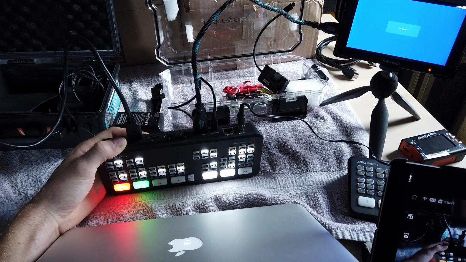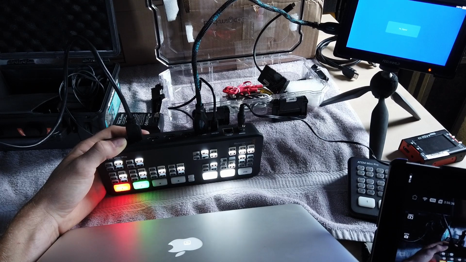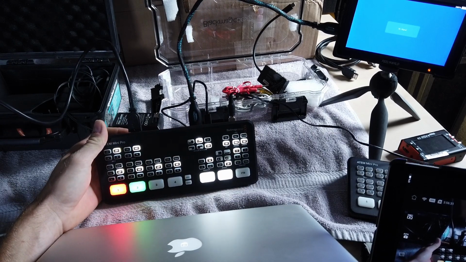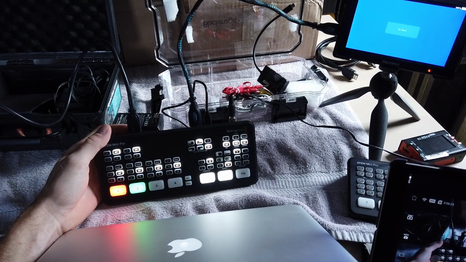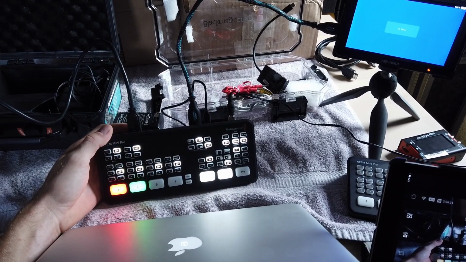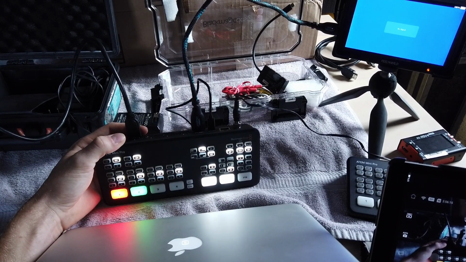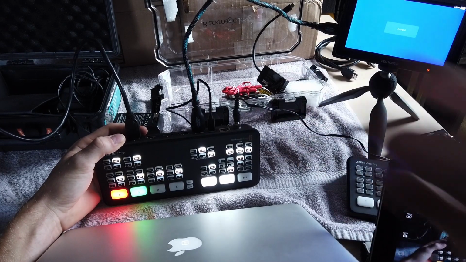I called Blackmagic, and I called Full Compass, which is the company that I purchased it from. Unfortunately, it was out of the 30-day time period to return to Full Compass, so I would have to do an RMA through Blackmagic. The problem with that is you have to send the unit in to go through the whole process. So basically, I wouldn't have a unit, and I didn't want to have an unknown amount of time without a unit, especially with the mail system being what it is, and parts and units being available.